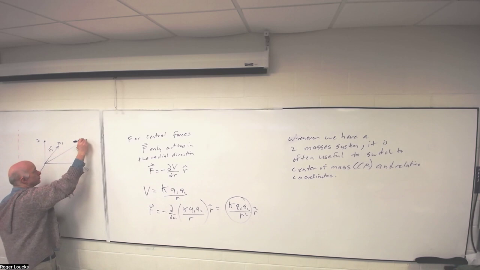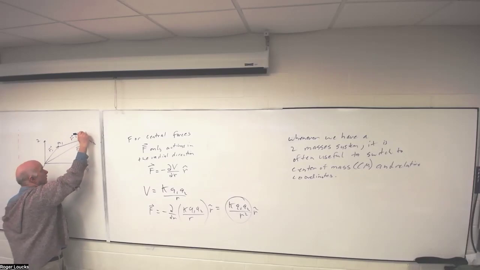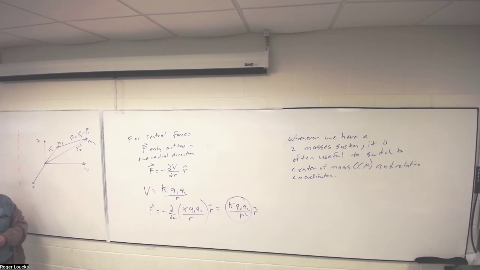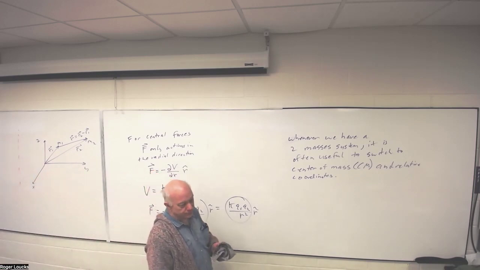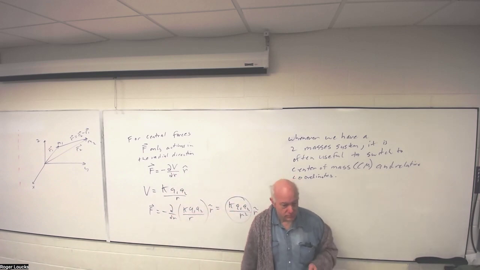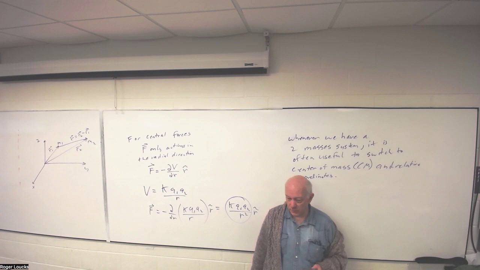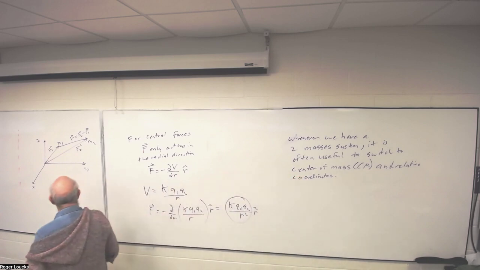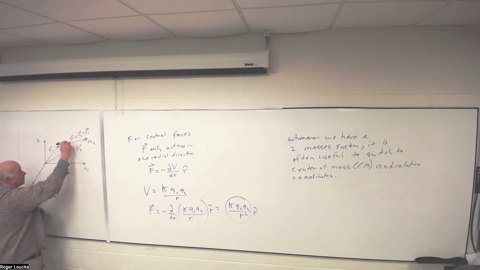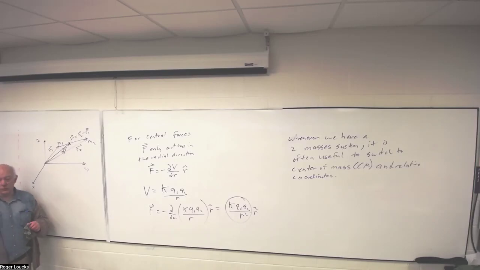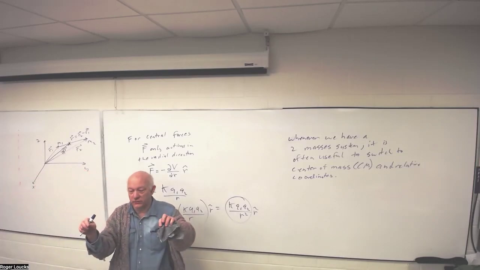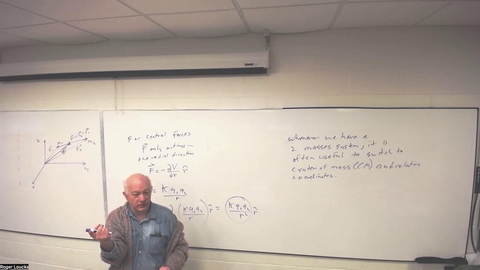This is R2, this is M2, and this is my R, this is R1, minus, I'm sorry, R2 minus R1. Okay. So how do we define the center of mass for this thing in general physics? So weighted sum. The center of mass for this system is here. Call it X. This is going to be from here to here. Call this big R. That's my center of mass, and it's basically a point. Imagine there was a massless wire connecting these two masses. It's where I could put my finger and actually balance that system.